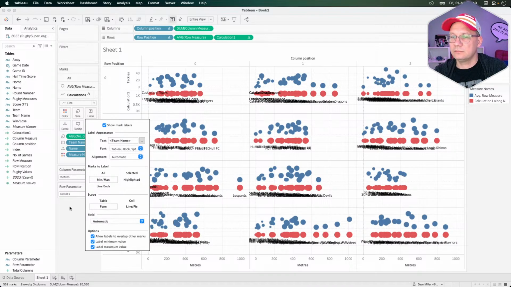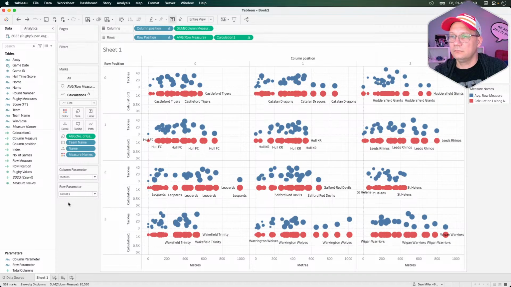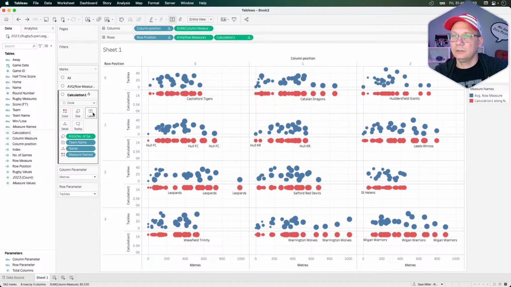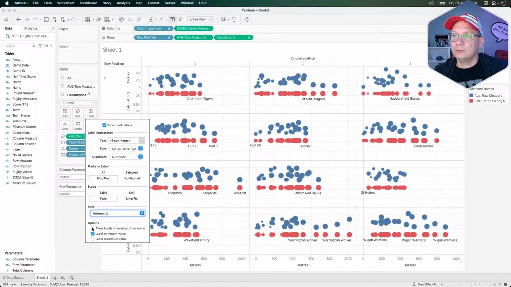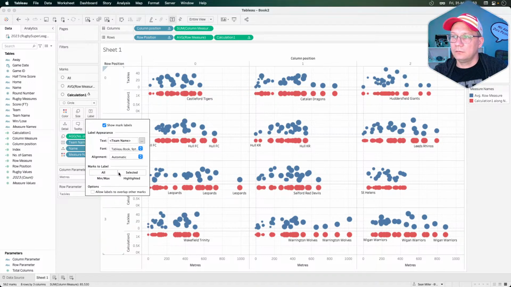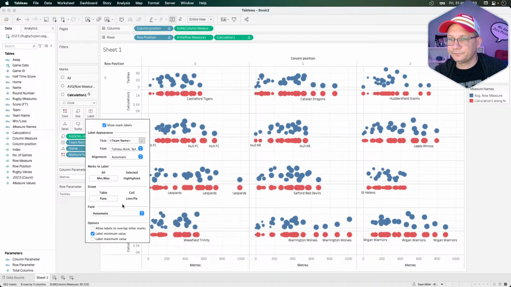Min max. Okay. I guess we can't do that. I thought we could. There we go. Min max on, we only want the minimum value. We don't want them to overlap, for each pane. Not all of them.